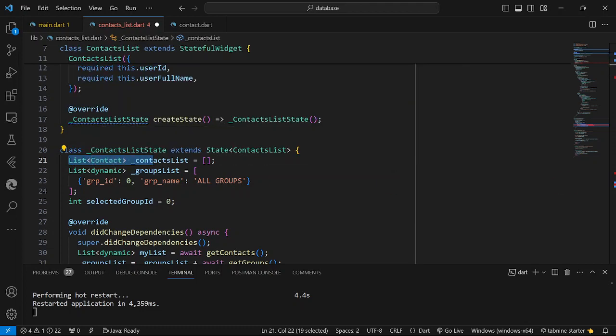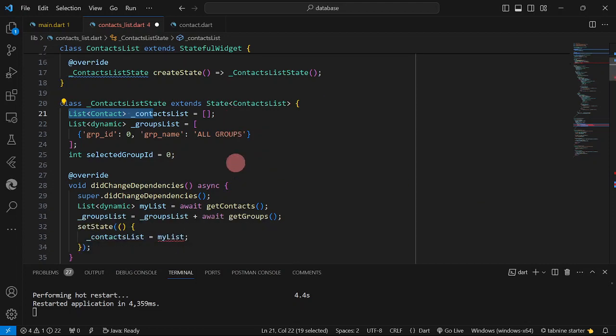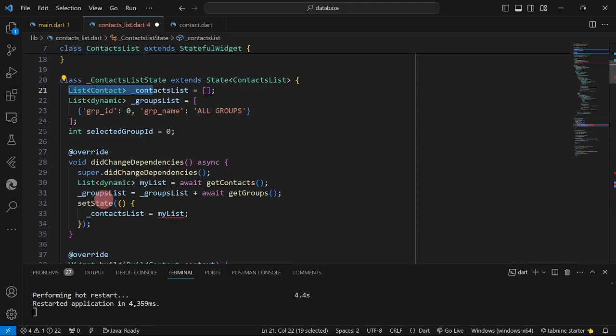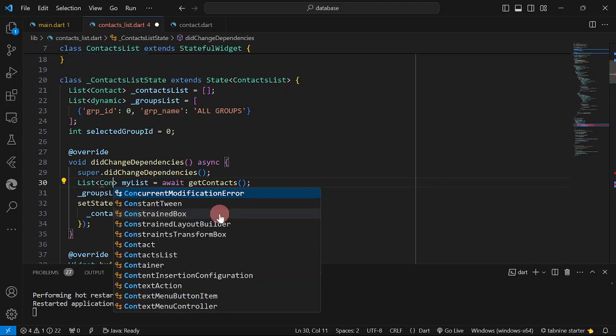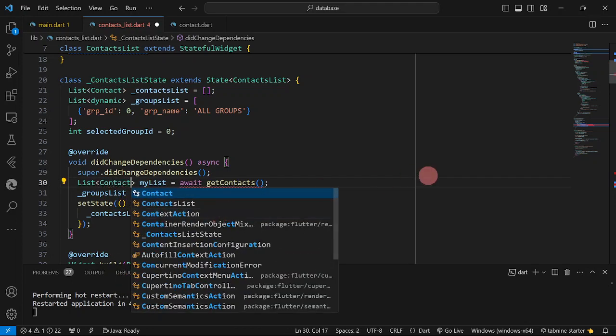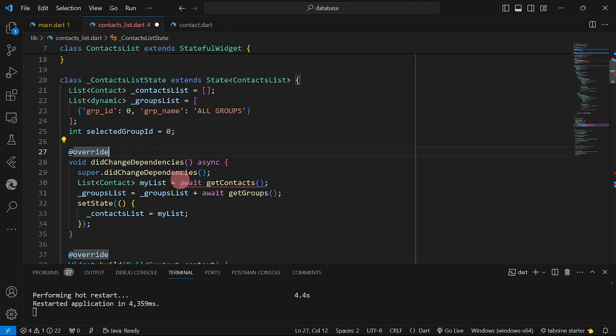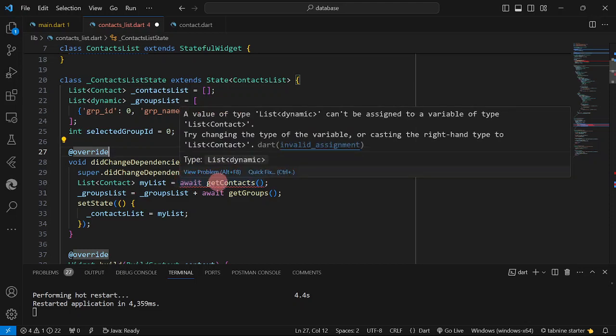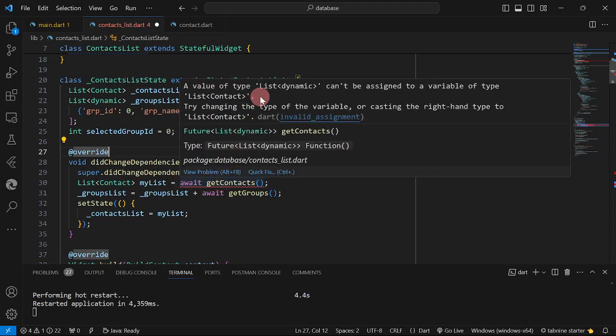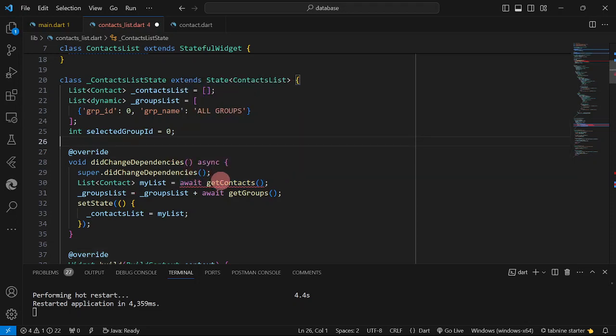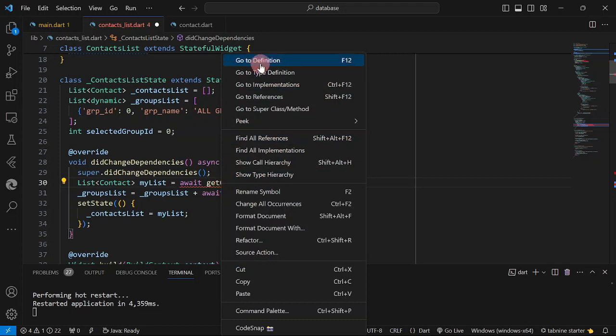Next, we are going to change this one here. Instead of dynamic, we are going to have the contact. Now it returns an error because in our get contact we still have a list of dynamics, but it says it can't be assigned to a variable of type list of contacts. So we go to definition.